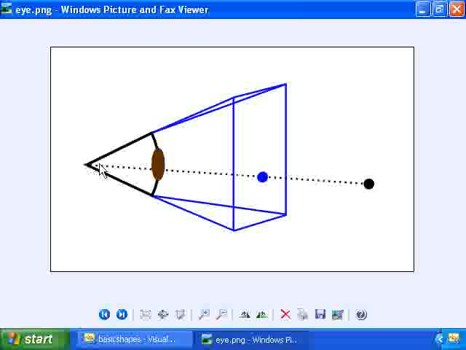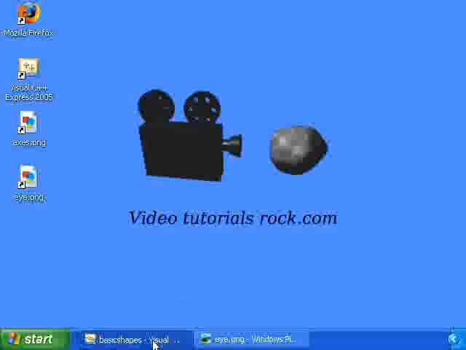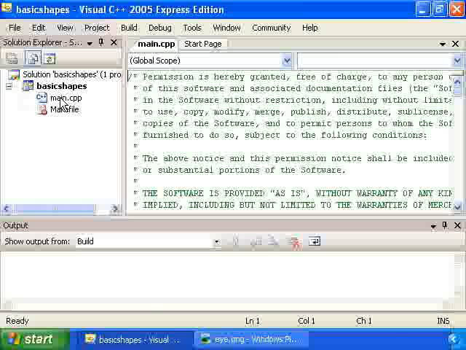Imaginary line to your eye, and it'll take the intersection of that line and this screen right here. So it'll come up with this blue point right here, which is in pixel coordinates. It'll do that for all three vertices of the triangle, and it'll draw a 2D triangle connecting the three pixel coordinates. So that's basically how it works. Now let's just take a look at the code.